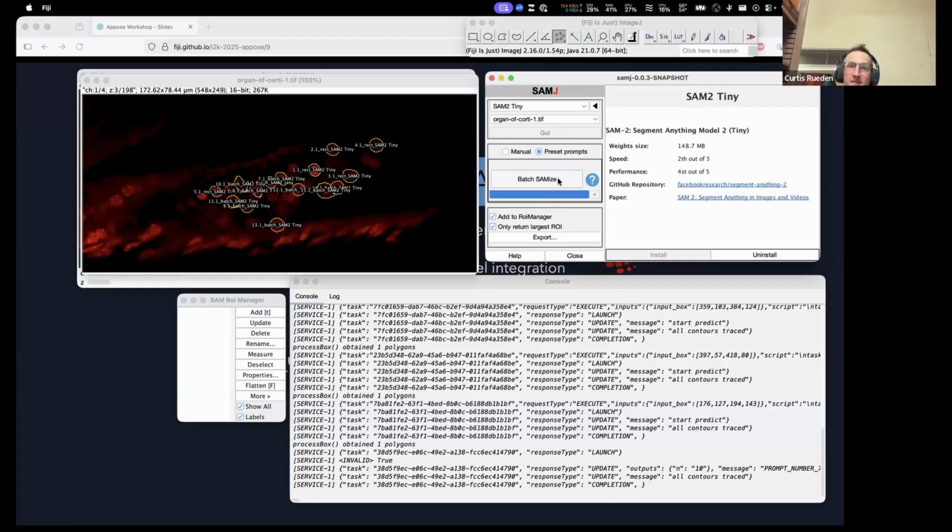So that's SAMJ. I think that the fact that all these different models are available, we could even add more models that require different Python dependencies, and it wouldn't matter, right? Because each one of these can use Appose to create its own environment, start its own worker based on the settings that you use in this tool. And so that's pretty powerful that it's all just in one Fiji.